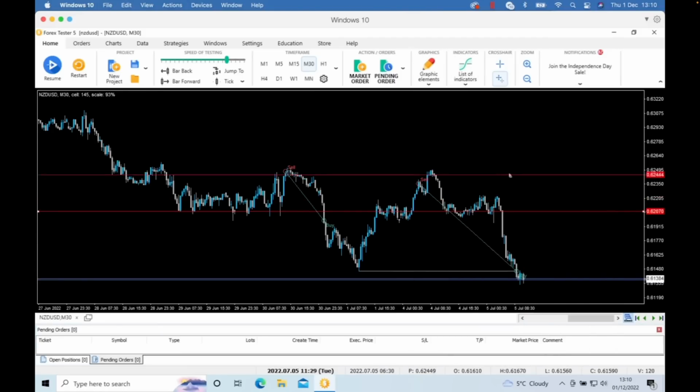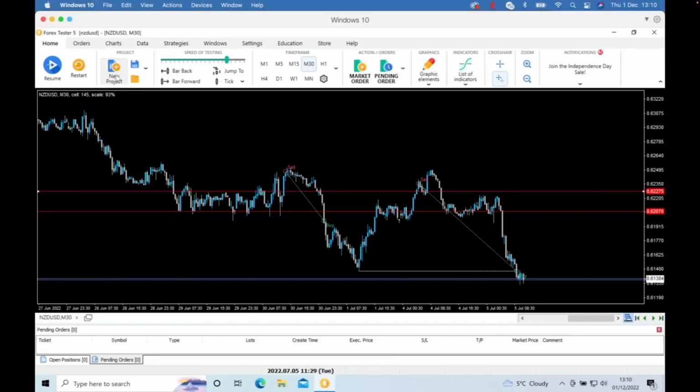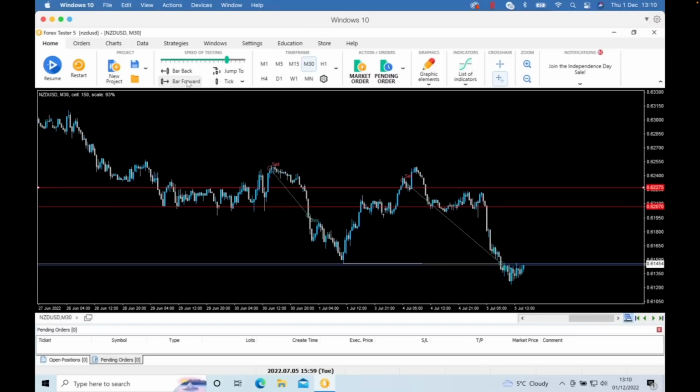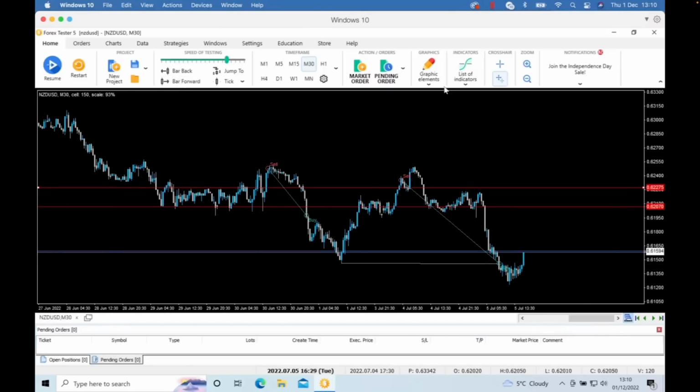So obviously we are looking here to sell because the market keeps making lower lows and lower highs. But if we lose a trade, that means that the structure has broken to the upside. And then with a break to the upside, what does that mean? Well, we can start looking for buys with the higher highs and higher lows of the market if we can then see that there's a clear trend in place.